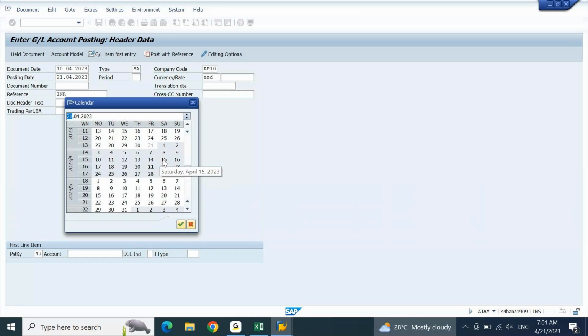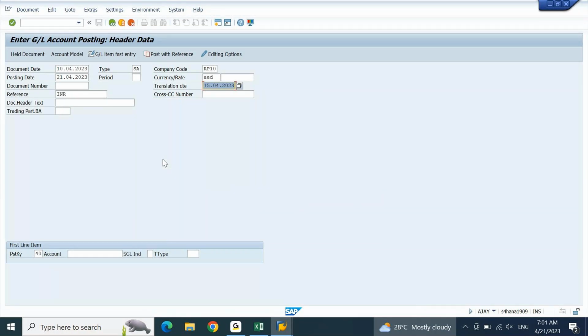Now I have three different dates: 10th April, 21st April, 15th April. But for these three dates, there may be three different exchange rates. Possible or not? Yes, sir. But we have to give a fixed rule in the system, so that only on that date, whatever rate is applicable, the system is going to consider.